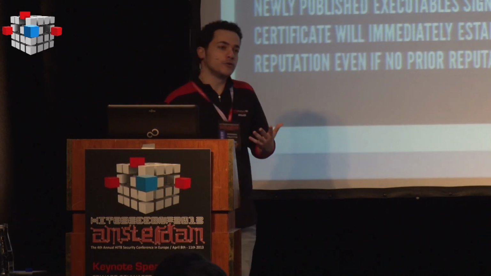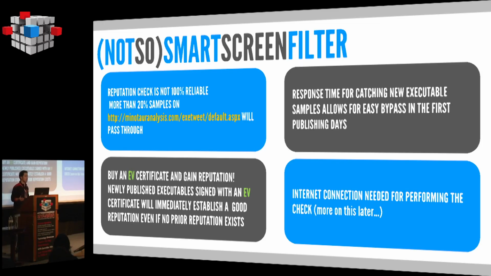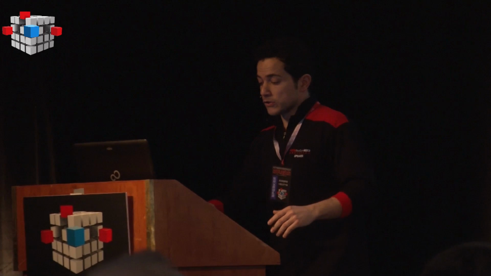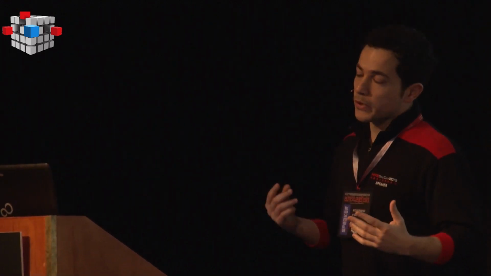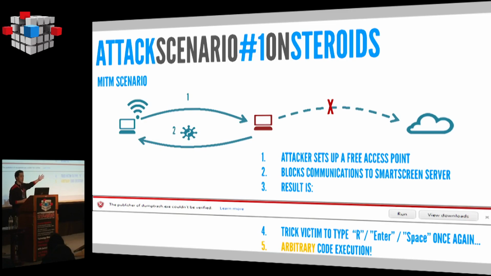The last way that you can use in order to completely bypass SmartScreen is dealing with the internet connection. I mean, it's a client-server technology, so a browser agent needs an internet connection to connect with the server side. So, in a man-in-the-middle scenario, an attacker can set up a free access point, trick his victim into connecting to that access point, visit his web page, download some malware using the one-key attack shown before, and at that point, the SmartScreen agent will try to connect to Microsoft in order to check the reputation for that application.